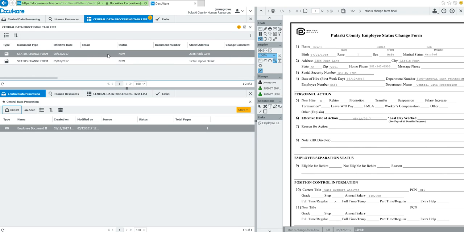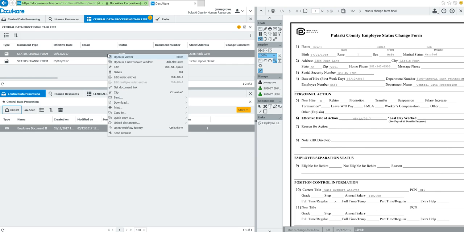You notice again a dark gray color. I'm going to right click, and then I'm going to come down here and you'll see a little paper clip symbol, and it's called clip. Now again, that's Docuware's term for attach. It's the same thing. What you're doing here is attaching a file. So I'm going to left click on clip.